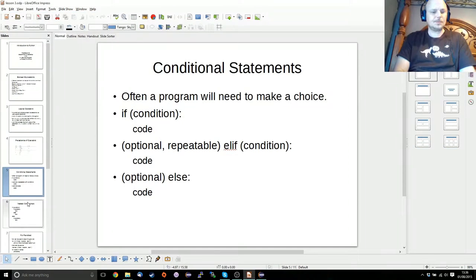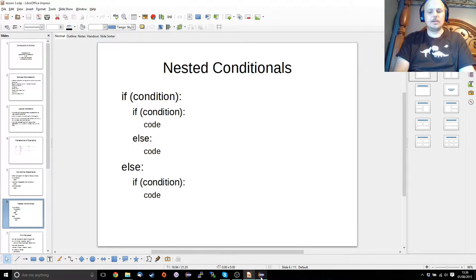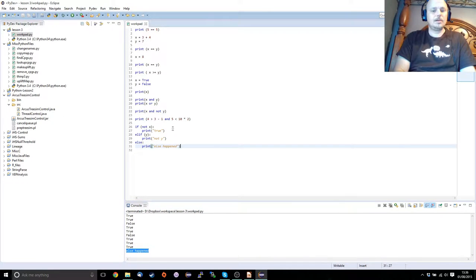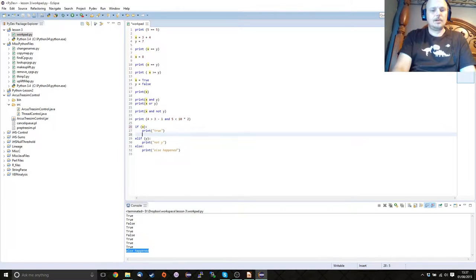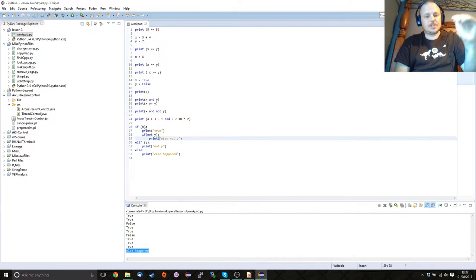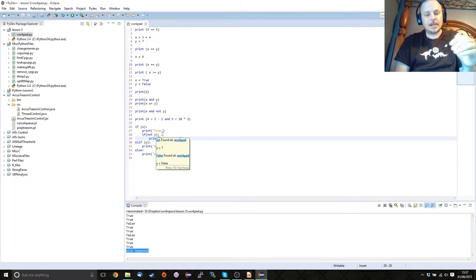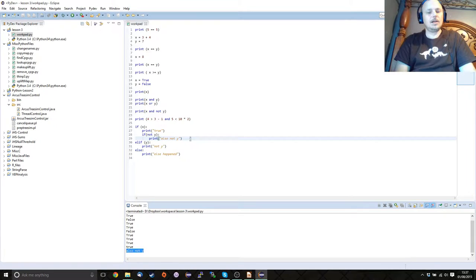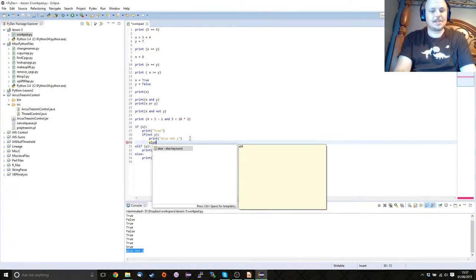Now, we can nest conditionals if we wish to. So if we want to say if X print true, but then if we want to do an additional conditional statement, we could say if not Y, and then this will come through and it'll say X is true, so I'm going to choose this path. It'll print true, then it'll come to this additional conditional, and it'll say not y. Since not y is true, it'll print also not y. And there we go. So we can add additional elif cases or else cases here if we wanted to.